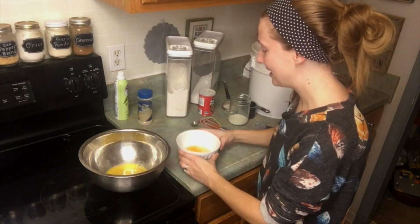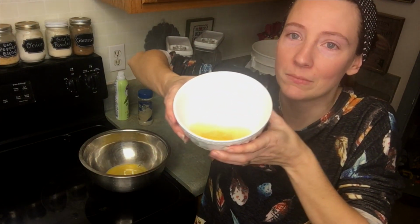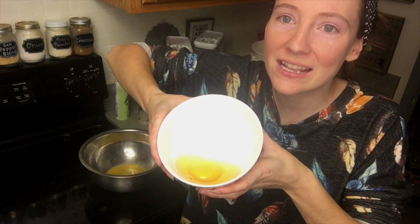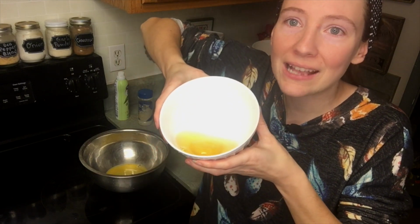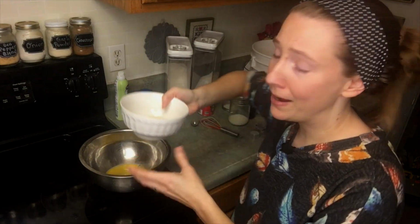Look at this. It goes against what I just told you, but I just can't even believe this. Can y'all see that? I hope you can. Camera focus. There we go. That egg is still holding its shape, and the egg white isn't even as liquidy. Smell test, totally fine.